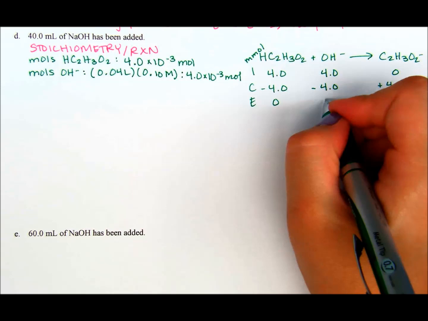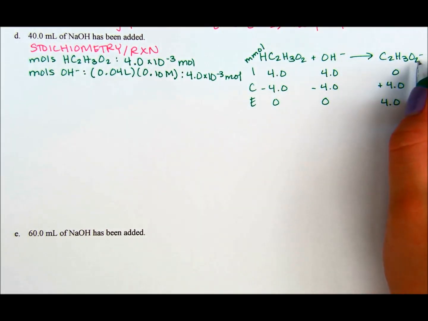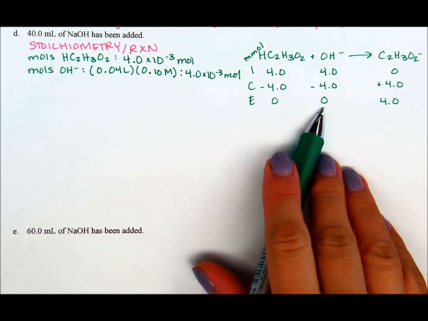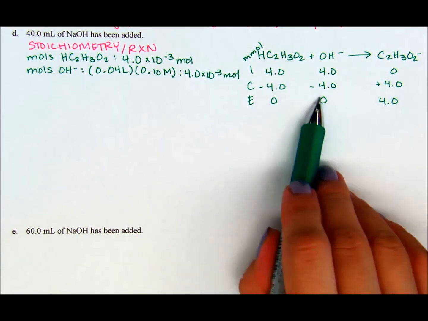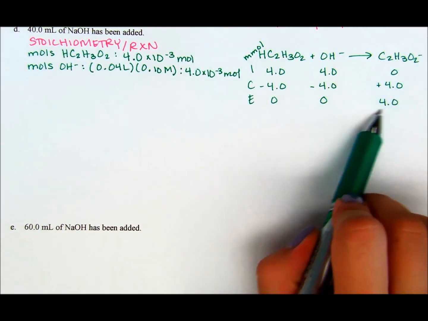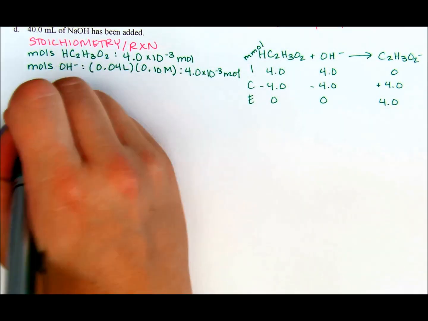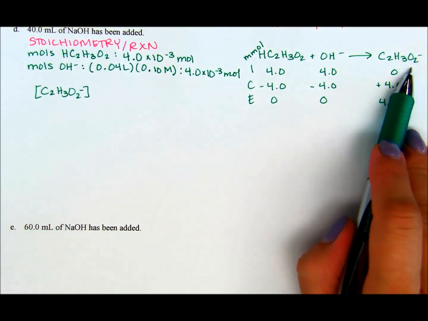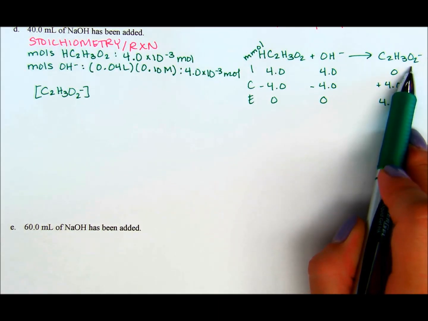Your final concentrations, you have no acetic acid, you have no more base. All you have now is 4 millimoles of the conjugate base. So at the end, there's no HA, there's no OH minus, none. So your concentration of this is 0. So your concentration of this, 0. Let's go ahead and find your concentration here of your basic ion. So let's go ahead and find the concentration of your acetate, C2H3O2 minus. This is the only thing that's going to be contributing to pH at this point, because this is the only species in solution.